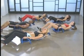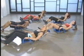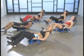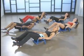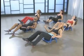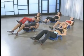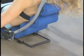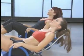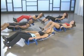down, and 4, full range here, 8 more, 8, I know you're starting to feel this, 7, really think about the action, 6, squeeze, down, and 5, pulling in, down, and 4, down, 3 more, up, up, down, 2 more, up, up, last one, let's go. Up, up, down, and great job.